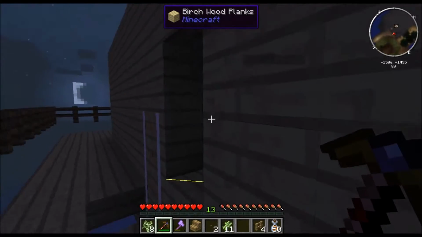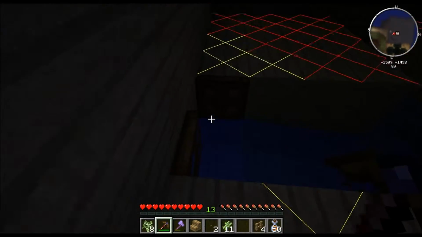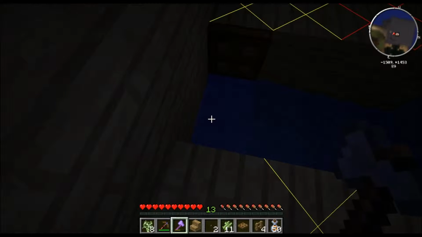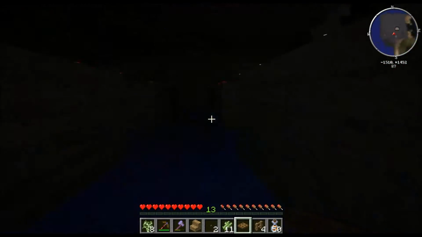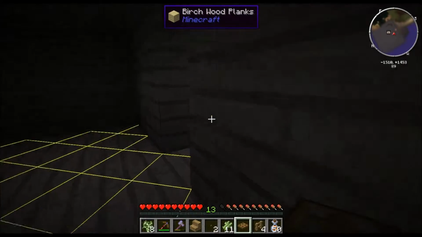You got that one side. What? You got the trapdoor on the wrong side. Oh. It doesn't really matter. I promise you. Ha! Just catch it. Now, how are you going to get there? You're going to jump over. And fall. And fall off.